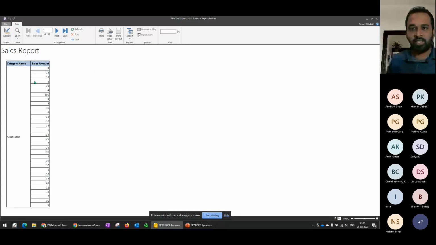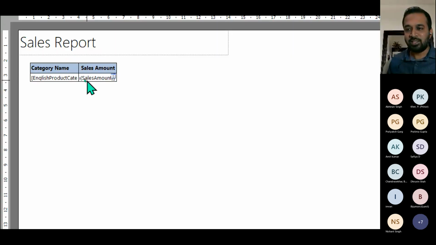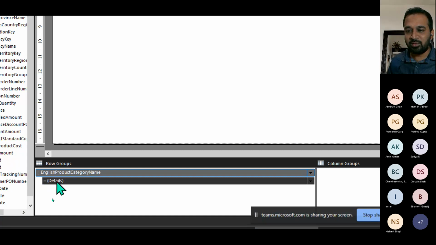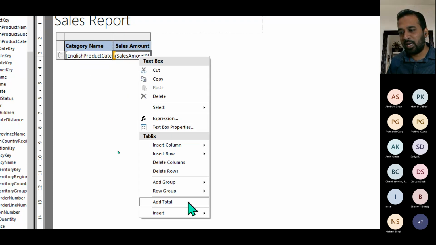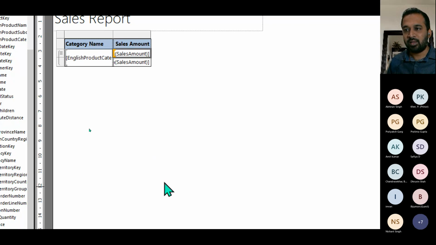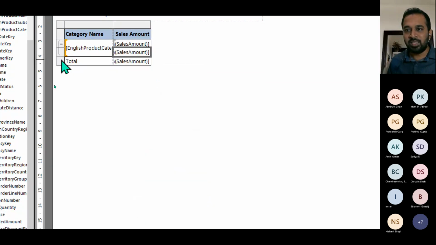Okay, so now it is still showing this thing. Why? The reason is, I will show you again. If I right click here, you see we are on the detail row. So we are not in the grouping summary. So if you right click here and then click on add total. And now if I click here, you see there's an arrow mark here, the brackets here, which actually shows that this is a border, this is the limitation of this category. And if I right click here again and then click on add total, now we don't see this bracket here.